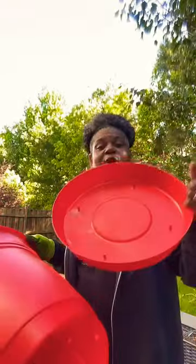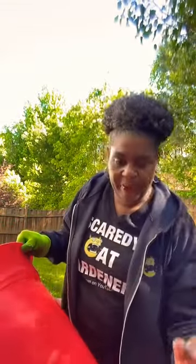I do not have to put my own holes in these. They come with holes in them. It just snaps off. And as you can see, there's plenty of holes in the bottom. This snaps on. This is a water tray. So if you do have to bring it inside, the floor won't get so messed up.